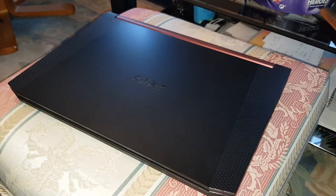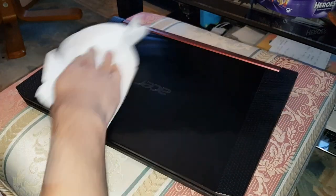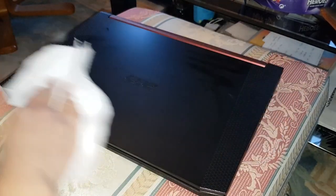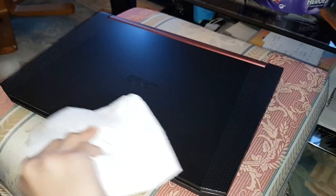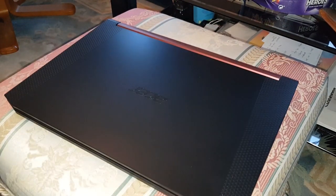Alright guys, I'm gonna go ahead and clean the outside first, so I'm gonna grab some tissue. All you're doing is spraying it on top. You can see how fast it dries — nice and clean. So as the ports on the left and right are actual open ports, I don't spray directly on those. I just wipe the sides with whatever's wet on the tissue, then the back as well. Just give a quick wipe — already you can see it's very nice, just a bit of fingerprints there.